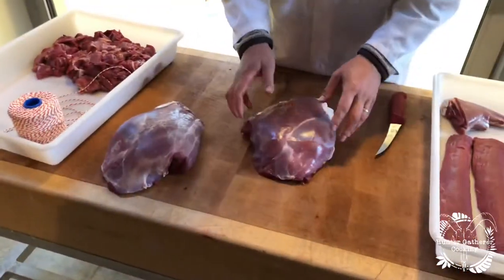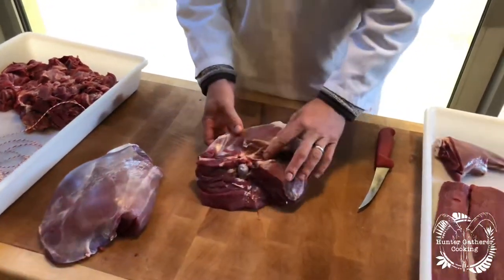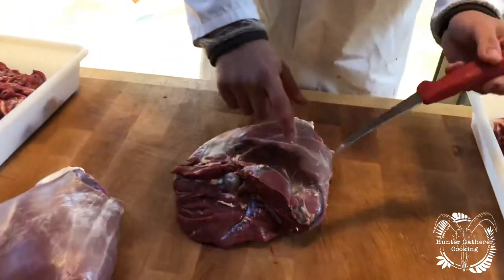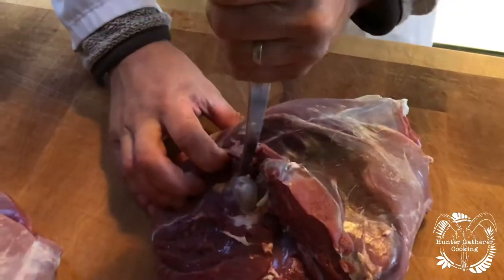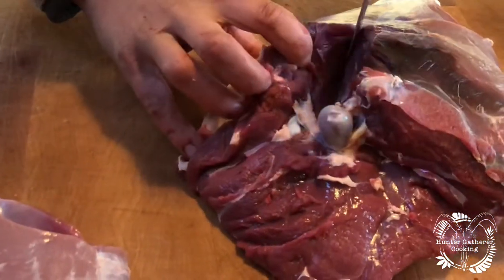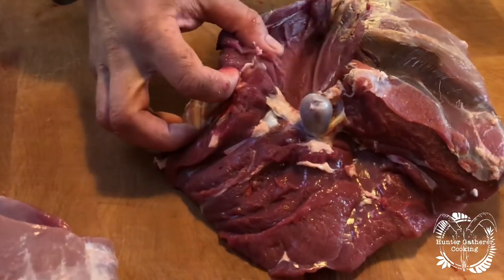Right, so first of all, I'm just going to seam this out into its three different muscle groups. I find it's easier on the inside. And what you've got, the fat end here, a thin end here. This is your sort of top side. I'm going to get my knife on the top end of this, and you'll see you only need the tip. Just run it down the side, the top of the femur there. So you're not actually cutting into the meat.